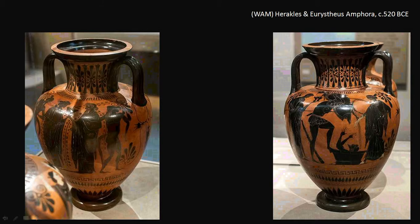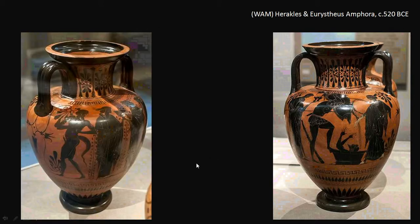This is a Dionysiac wine party, if you will, and he's surrounded by two of his colleagues who are satyrs, half man, half goat, used by the Greeks to represent being given over to strong wine. Being part animal makes them subhuman rather than superhuman, and they are reveling here as part of this party. Notice the vine tendrils around them as symbols of grapes. And you'll also notice that one of these two satyrs has a very, very prominent erection, which is common for satyrs, and again relates to the sort of hedonistic festival that we see going on the backside of the Heracles and Eurystheus amphora.